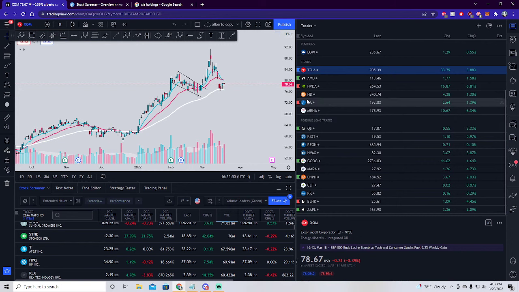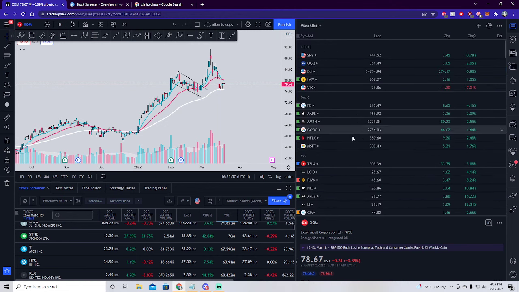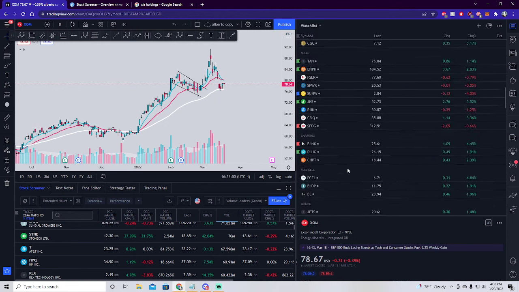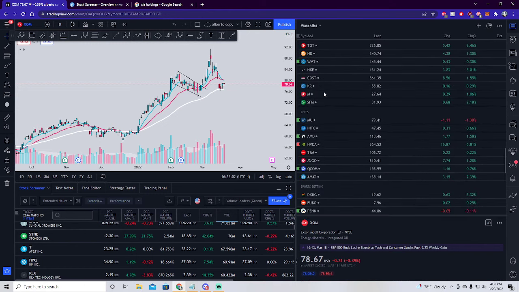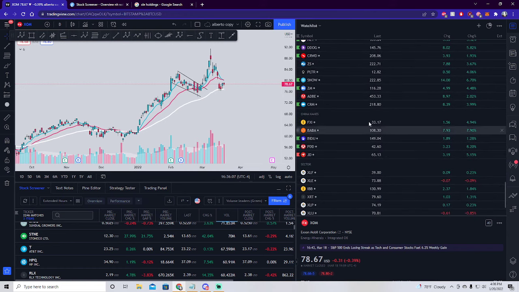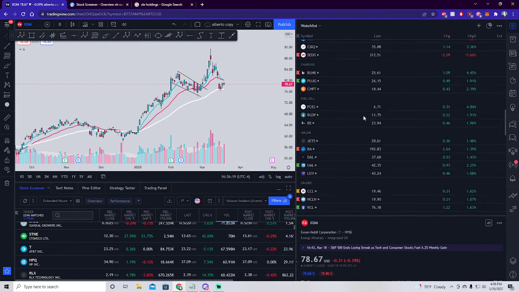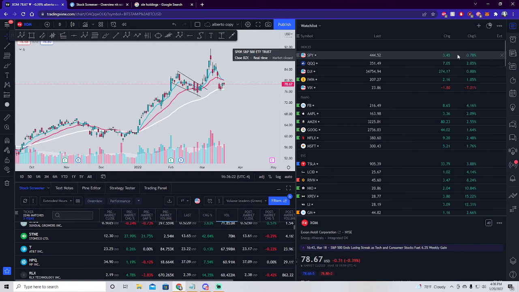Like I said, it looks to me like tech is the strongest while I did my analysis of this day, and I'm just focusing on that, right? So anything in the FANG area, anything that's related to semiconductors, because those were pretty strong. Anything software related was very strong. You can see that here. China names were very strong as well, so you can watch those. And that's how I like to do my analysis. And again, if the trend is going to flip and we're going to see some red on tech names, then I'll look to short tech names, right? And this is the best way to know which sectors are strongest, which sectors are weak, and whatnot.